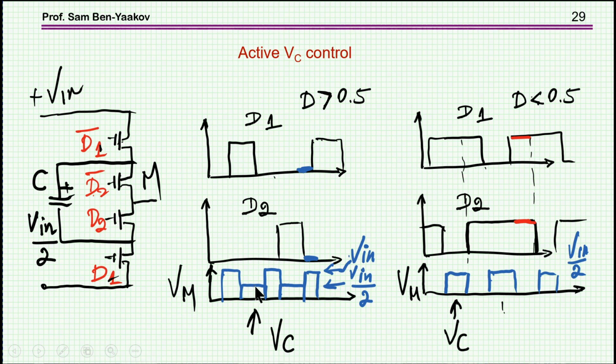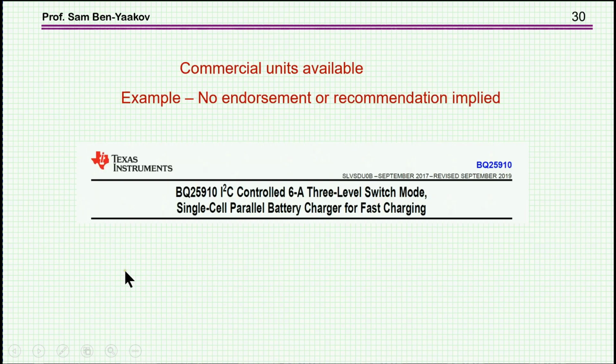And when we sample here, then we can tell whether the capacitor voltage is correct or not. And if it is not, then we do have to adjust a little bit D1 and D2, or one of them, making one of them larger or smaller such that it will correct the capacitor, so it will charge a little bit rather than discharging it, and therefore it will correct the thing. So this is a way to go, and this is not too complex to build into the system.